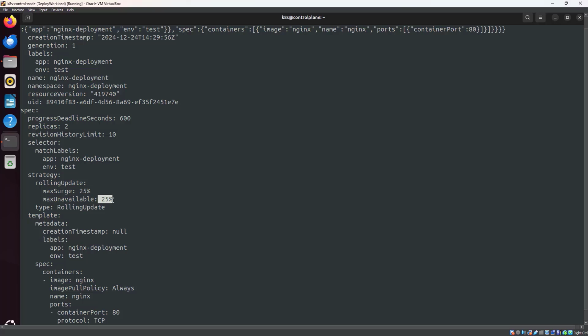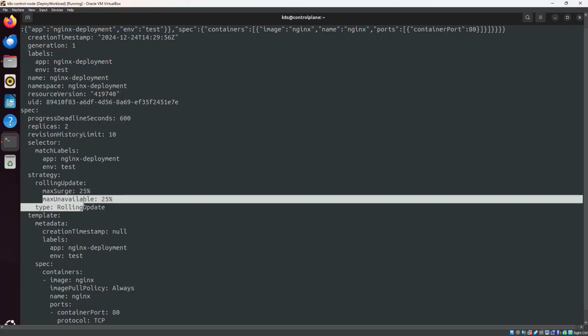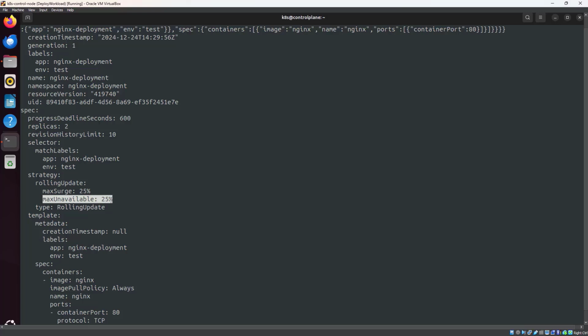So deployment has to respect both of these fields. Deployment would create one extra pod for the rolling update, and when this pod is available, only then one of the 2 old pods will be deleted, because it also has to respect this field.